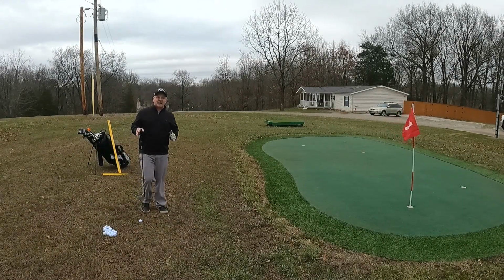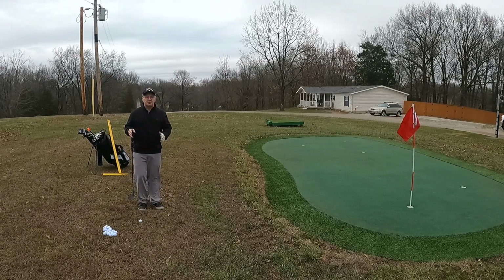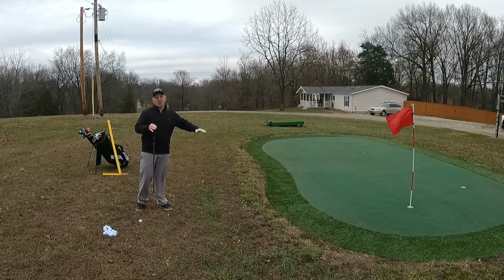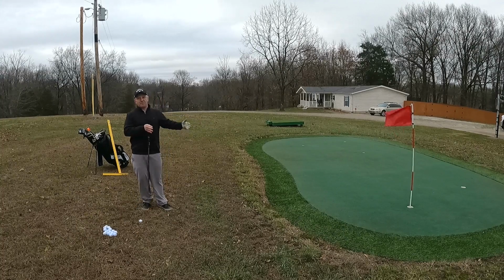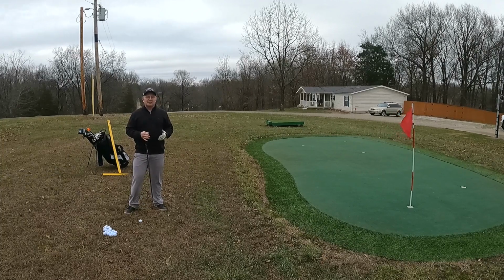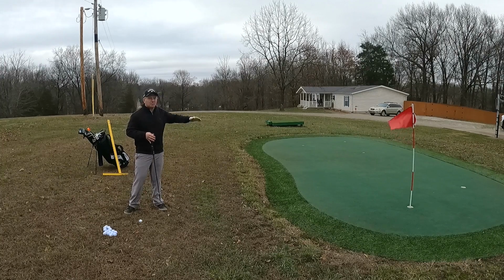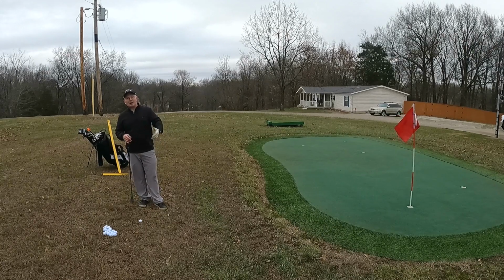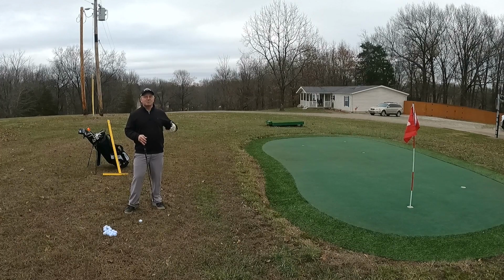Okay, before we get into technique, we've got to understand what kind of situation we're in. We're in a situation where the ground is going down, meaning the ball is going to want to come out very low, and we don't have a lot of green in order to get it stopped because we're short-sighted. We only have about 4 or 5 feet of green there. This is a brake pedal type of chipping shot. This isn't a gas pedal where we've got a lot of green and let the ball release to the hole. You can check out a video here on the channel where I talk about brake pedal versus gas pedal chipping. This is definitely a brake pedal type shot.